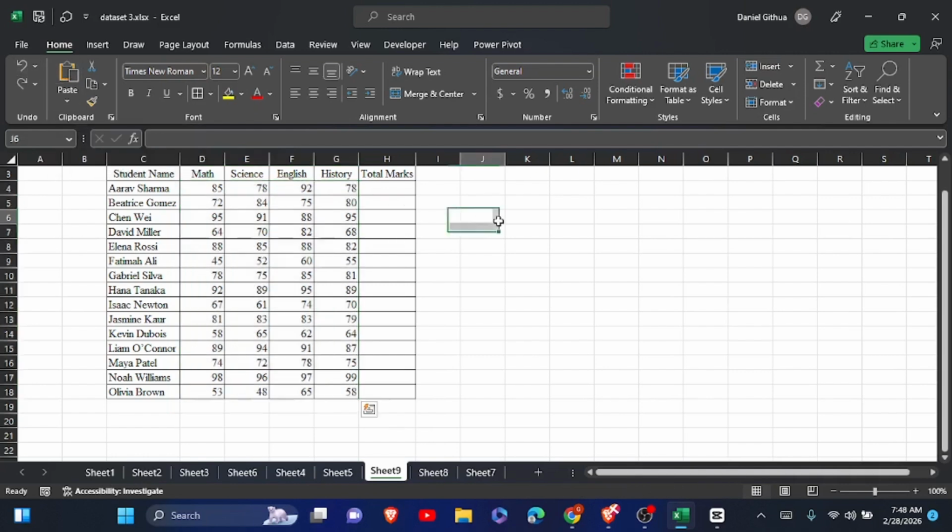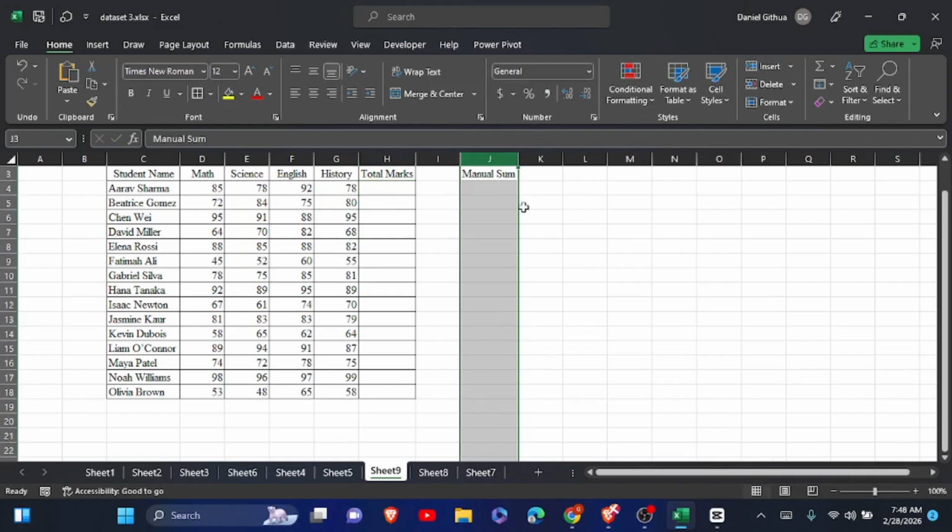To correctly use AutoSum, the best thing we can do is to first confirm the values we get when we use the normal way of summing. Let's type here "manual sum". By manual sum, I mean we are typing the equal sign and finding the values manually.